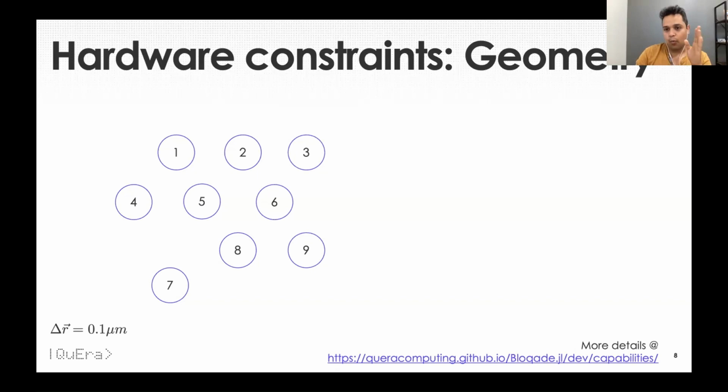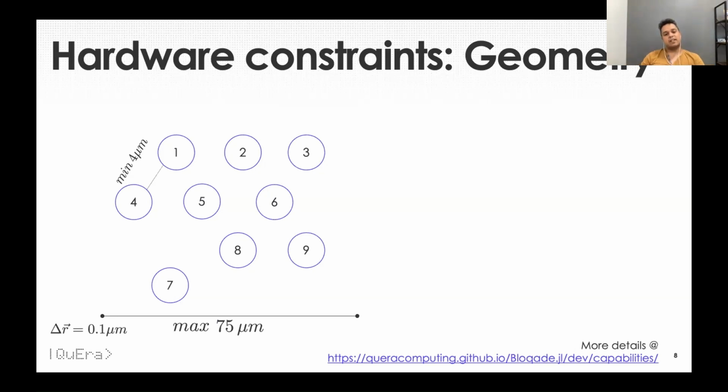But I'm going to tell you what you can actually do with the hardware and what you cannot. If you're just operating blockade on a simulation level, you can do whatever you want. But for the hardware, there are actually limitations because this is a physical system. The first thing that you cannot do is put atoms closer than 4 micrometers apart. A micrometer is 10 to the minus 6 meters, and there's a minimal distance that the atoms can take, which is 4 micrometers.